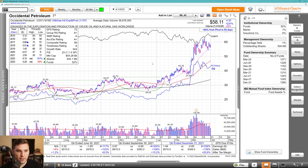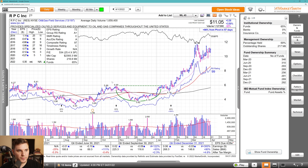Moving on, we've got OXY — another oil and gas name forming a flag against the 21 EMA. Great earnings, sales, and margins the most recent three quarters, great estimates for this year, not so much for 2023, and pretty much flat fund ownership. This has been a very strong mover since the stage one base area. Next, we've got RES — another oil and gas name. Great earnings and sales the most recent two quarters, supposed to be profitable in 2023. The chart has gone from six to twelve in just a few weeks and is now setting up a potential high tight flag. I'm watching the pivot through Thursday's high and want to see a breakout on volume, ideally into all-time highs.